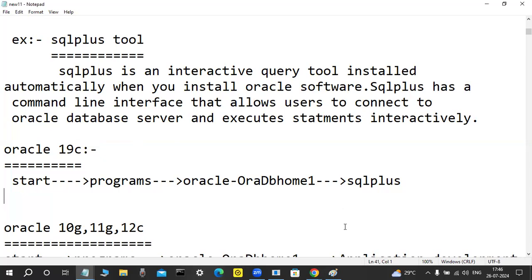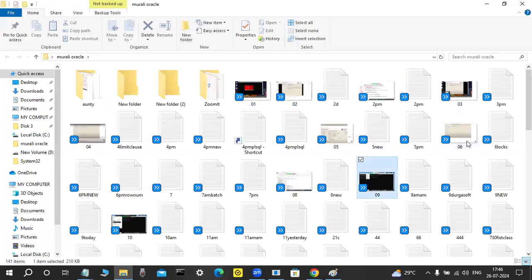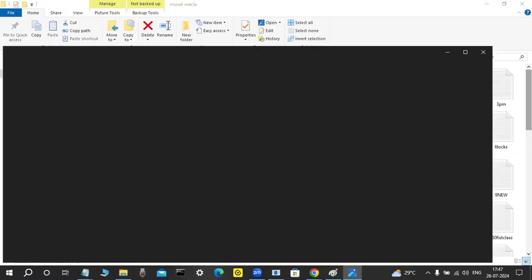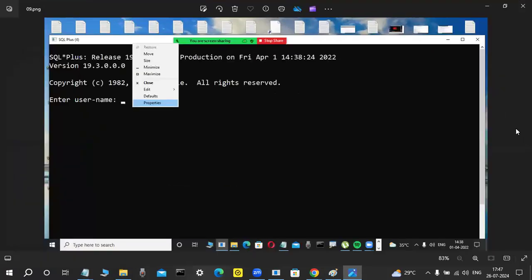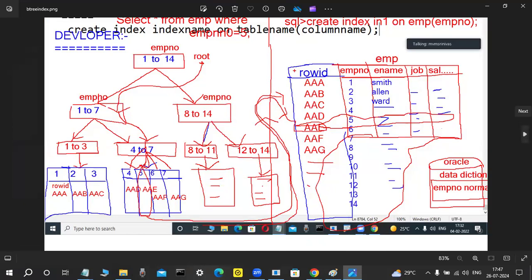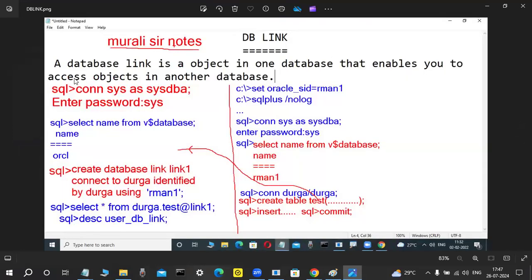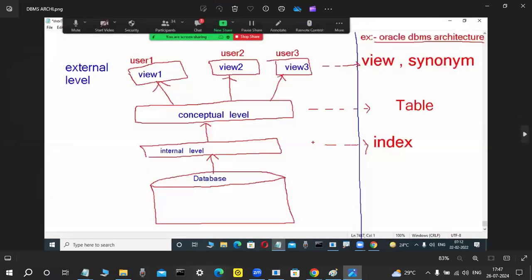Actually, understanding what is going on diagrammatically helps a developer understand fast. That's why in the future I will show so many diagrams in our course. Don't write it, just observe it. Suppose the indexes are there; how they work, I will tell you in a diagrammatic manner. Cursors, how they work internally. Database links from an administration point of view, how one database establishes a connection to another database.